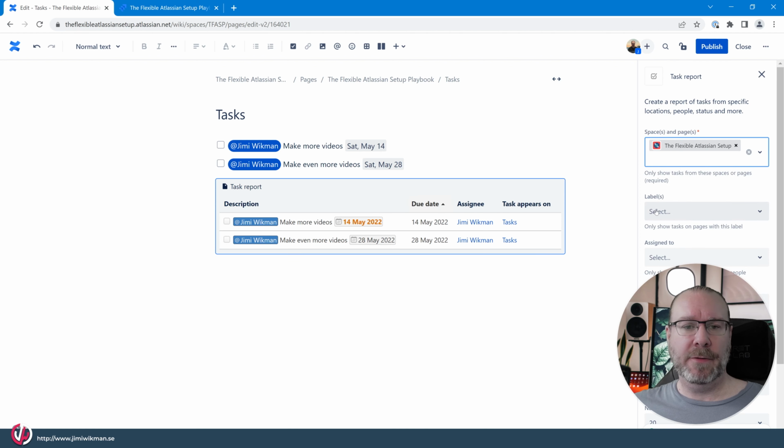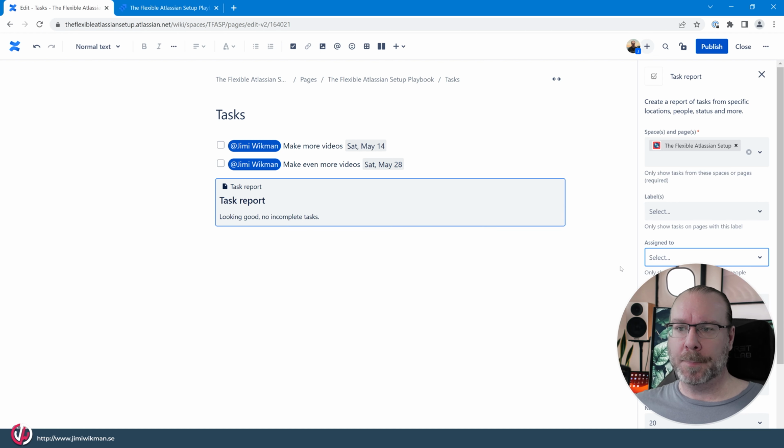I can select different labels, so if I have, for example, a section that is only for a certain group that have some form of labeling system, then I can select I only want to see the tasks, for example, for the marketing or for the design team, or perhaps I want to have only the ones related to a specific project. I can choose to see the ones that are assigned only to the testers, for example, or I can just type in a name and they will come up, and then I can sort by that. I can also select only the ones that I've created, for example.